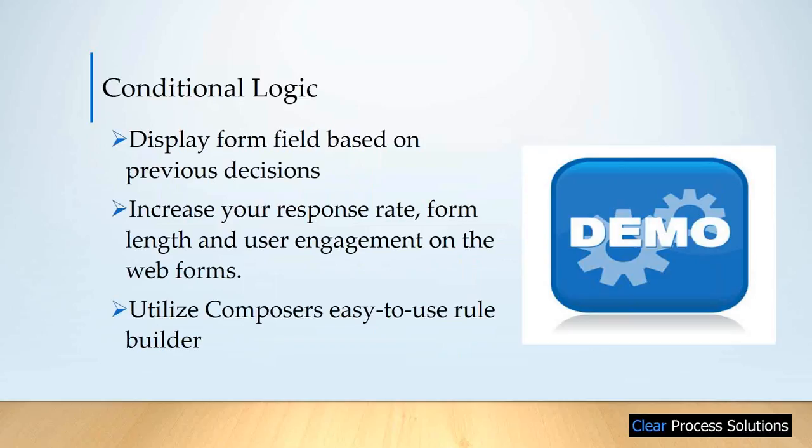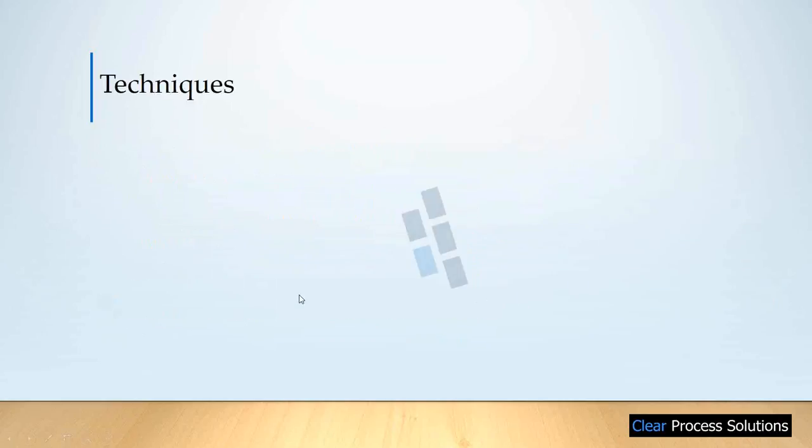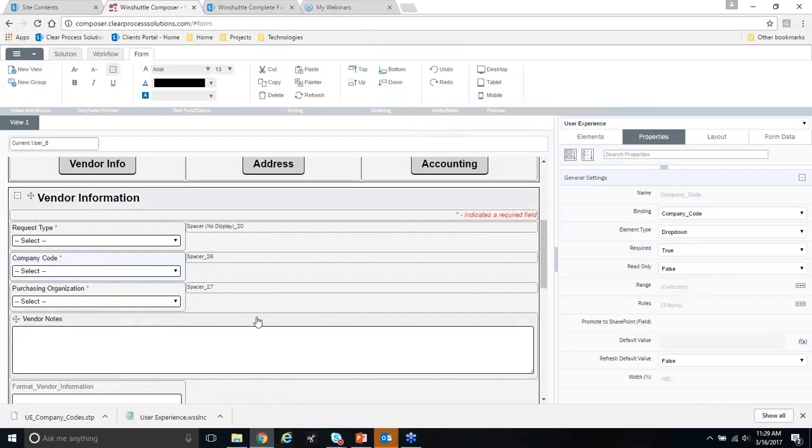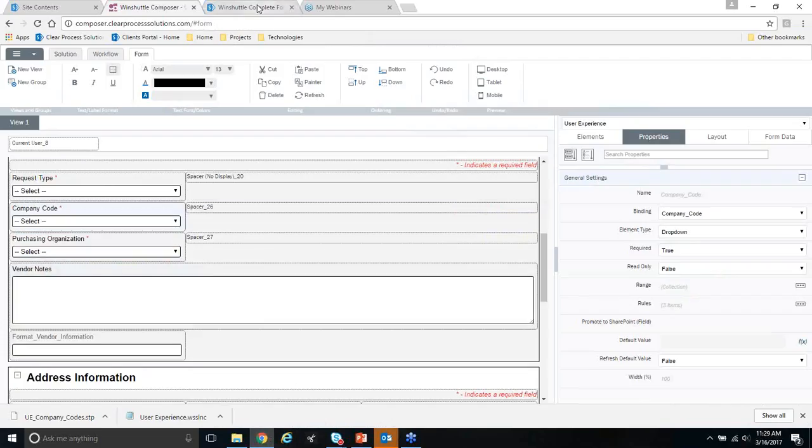Now we can do that with Composer. Many of us have probably used Composer before, but they have a really easy to use rule builder, and it's always evolving, always improving. And my hat's off to them. They're in the labs. So let's go back there and talk about conditional logic, because it's so fun.